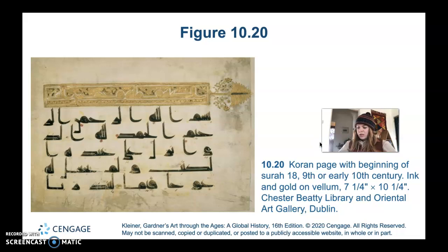So we can talk about Qurans next, the art of calligraphy in Islamic art. Calligraphy is ornamental writing, and it really held a place of honor in Islamic culture. Calligraphers tried to make the scripts in their Qurans the most beautiful they possibly could. They spent a lot of time making these books by hand, and passages from the Quran adorn not only the pages of books, but also the walls of buildings and different decorative objects, as we've seen throughout the chapter. It required a lot of training to learn the calligraphy, and it was considered a holy task because the calligrapher would have been making holy books or Qurans for the masses, basically getting the word out there to the people of the religion.